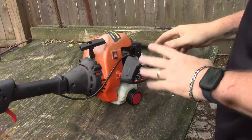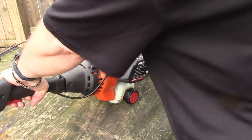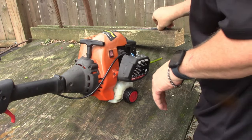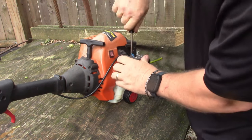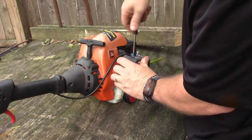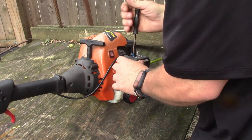Okay, so we know it's firing, it's running off of what we primed it with, so there's a good chance that carb does have issues. So it doesn't like running without the choke on. What I'm going to do is take the Pac-Man tool. Oh yeah, these things are hard to turn. I'm going to bottom them out. So we've got the low all the way in. Now we're doing the high. The high is the outside, the low is the inside. And we'll give them a couple turns, see if that helps.